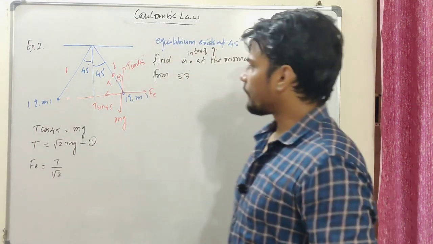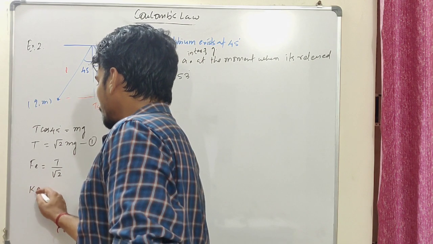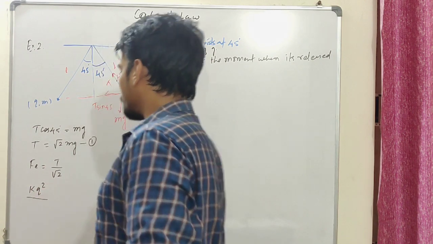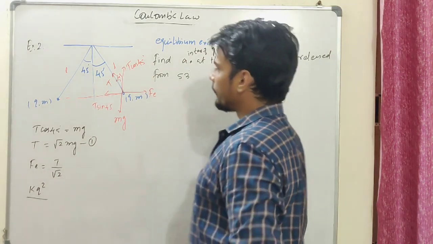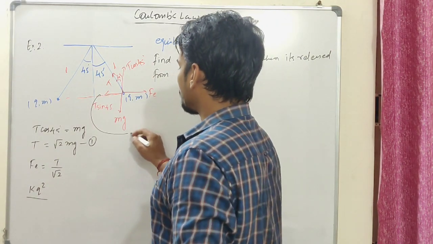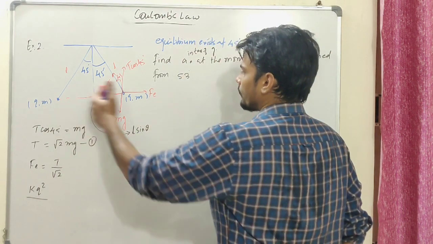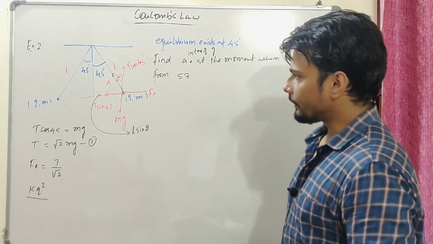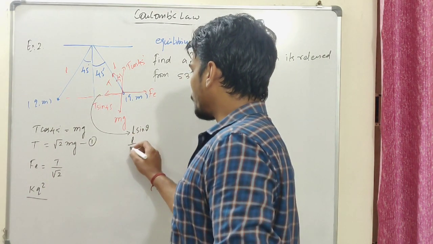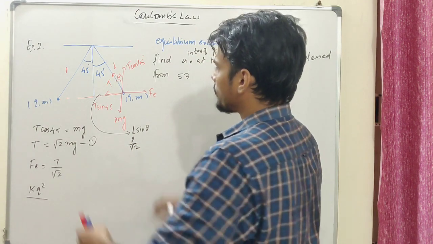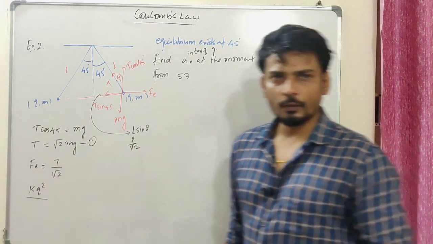And what's going to be the value of Fe? We're going to calculate that. That should be kQ square over the distance between them. Well, if it is L, this part should be how much? L sine theta. So this entire length should be 2L sine theta. And theta over here is how much? 45. It should be L over root 2. So this entire length should be how much? 2 times L over root 2, which means root 2 times L.